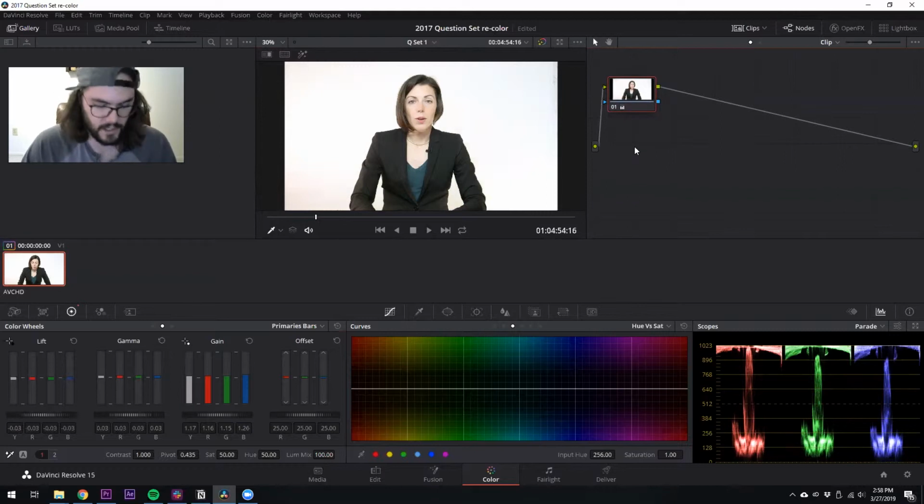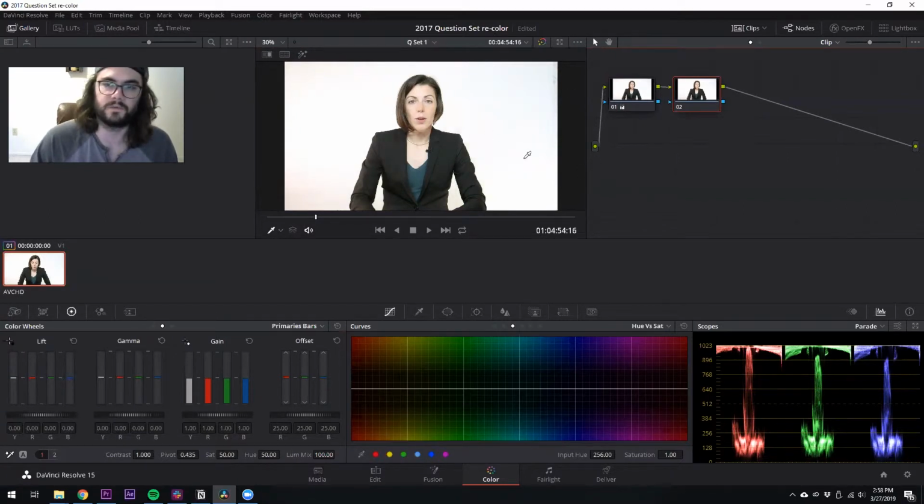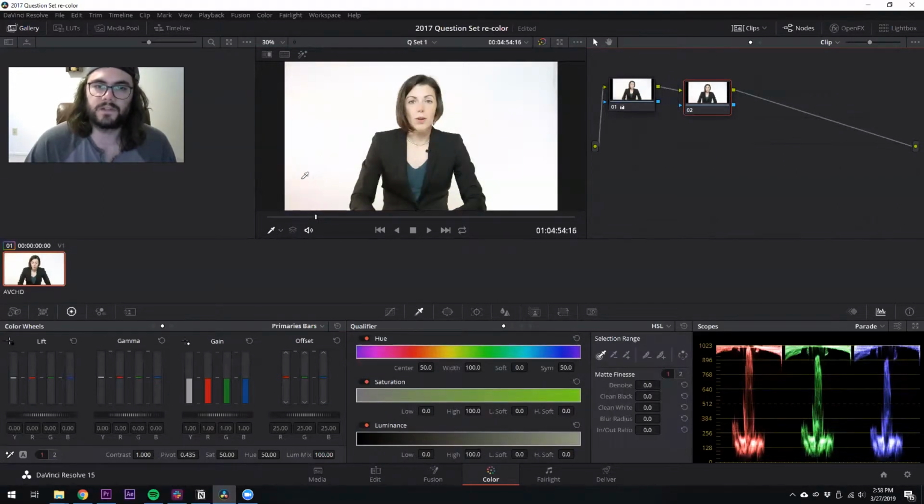So next up, we're going to create a node. So if you have a Windows, it's Alt-S. I believe it's also Alt-S on a Mac, but I'm not entirely sure. It's been a while since I've used Resolve on a Mac. So I'm going to use Alt-S, and then I'm going to go into my selection area, and we're going to just select this white background because I can see in my waveform monitor that just selecting the white there didn't get all of it.